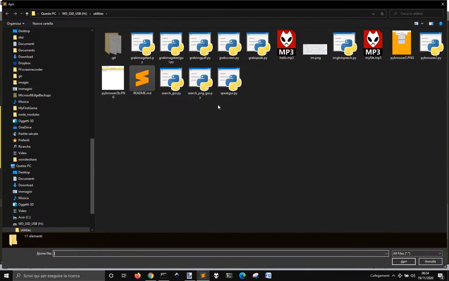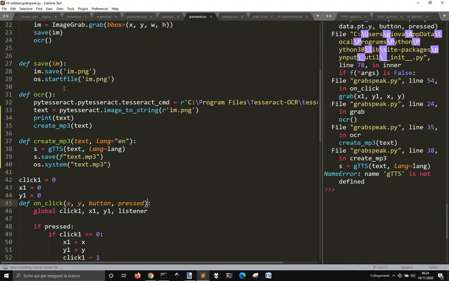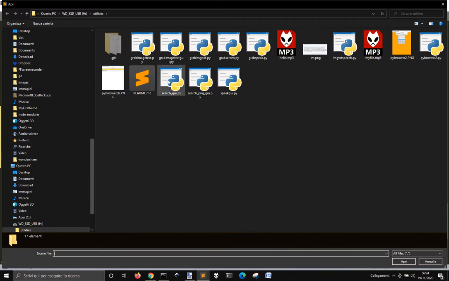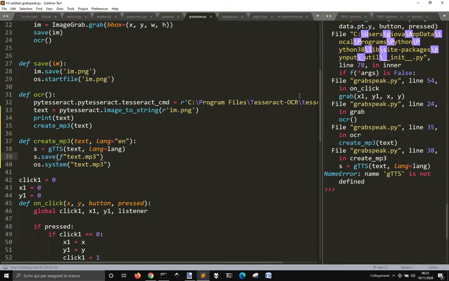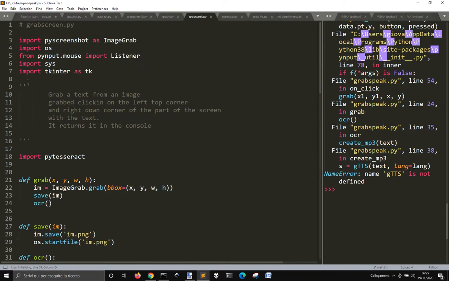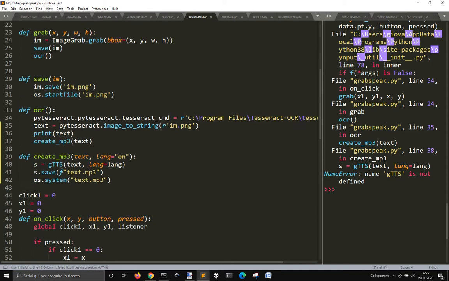Okay, now gTTS is not defined. I forgot to import gTTS, this class here, to make it work. Let's do it again.